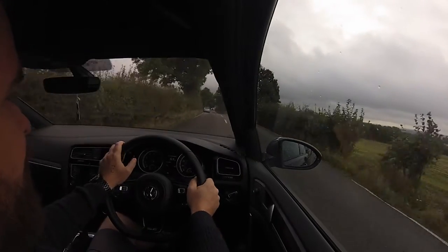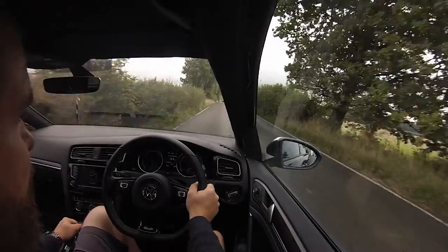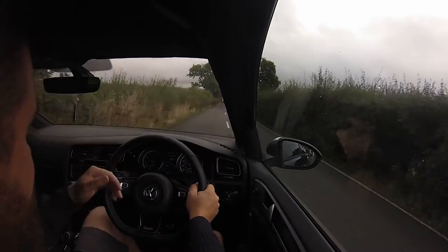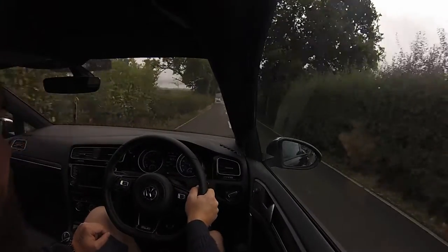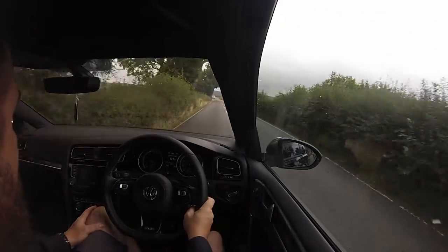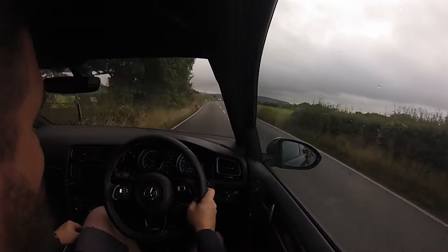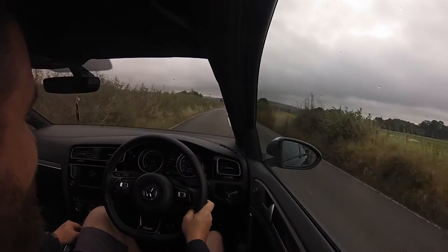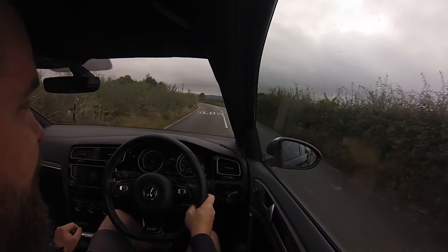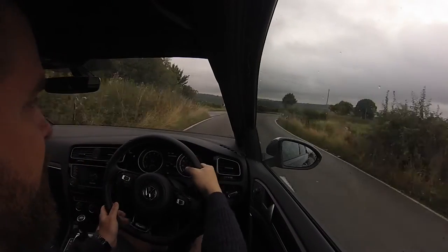Let's let the old Yaris go ahead a little bit. Because there are some nice corners here, and I don't want to be slowed down by a Yaris. No offence, I do like the Toyota Yaris. Sound car, I think Toyotas are reasonable, reliable, look good. Oh no, do you know what I've just seen? Hyundai man has just come over the brow of the hill behind me, lights on full, giving it, I'm going to catch you. I know that's not actually what he's thinking, he's probably just on his way to work. But I like to create these little scenarios. Right.